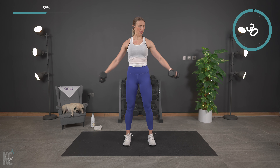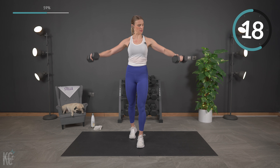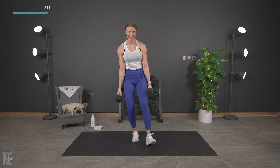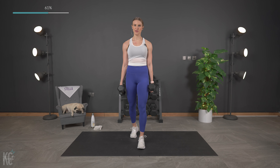Next exercise — we are going into a side lateral raise. We're going to work that lateral deltoid, that medial deltoid, the muscle that gives your shoulder that rounded look. A lighter weight to start out if you want. Get those feet planted, core engaged, and here we go — lifting and lowering. You don't need to go way too high — just in line with your shoulders, then lower back down. Breathing. Almost there. Last rep. How did you feel with that weight? If you need to adjust, we've got 10 seconds left to do that.